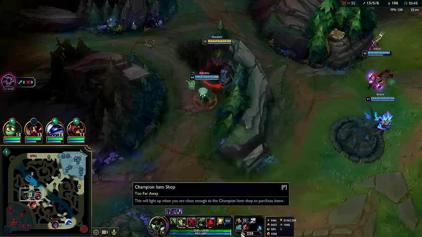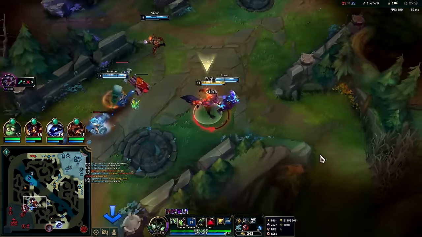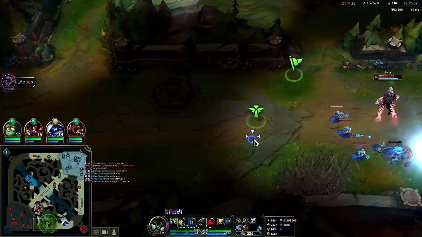Oh, I don't even have a warding thing. I'm surprised it lets you not have one. They're completely stalling the game out. All we can do is try to take neutral objectives. There's two of them right here.